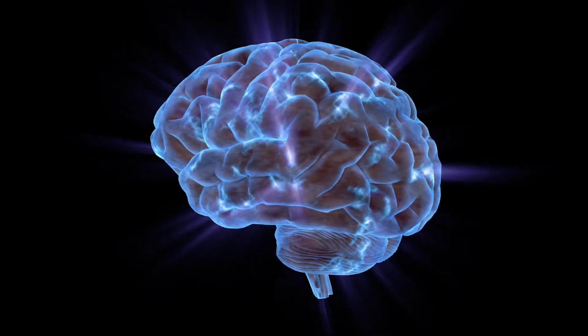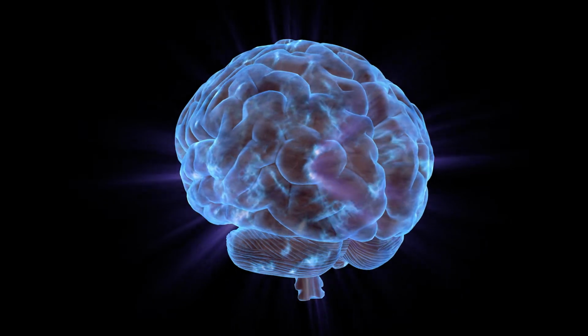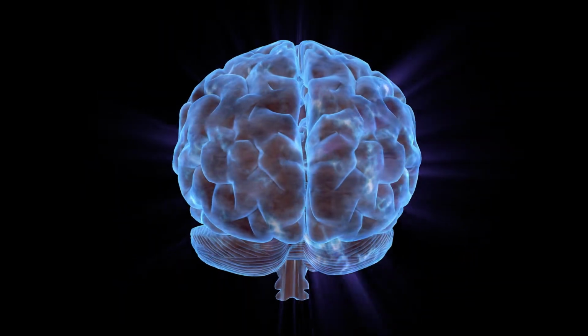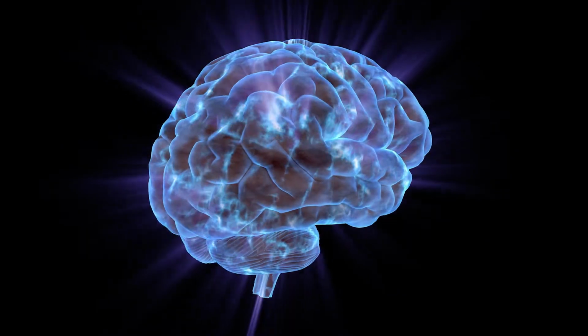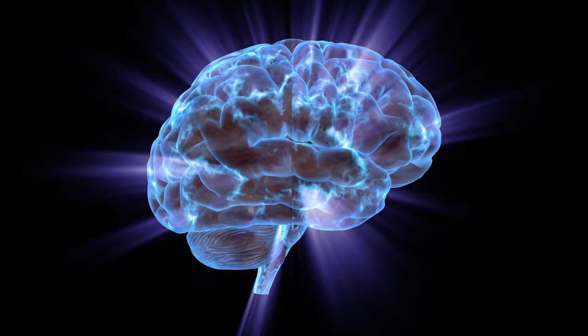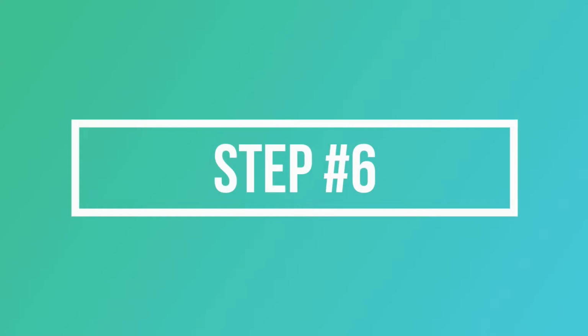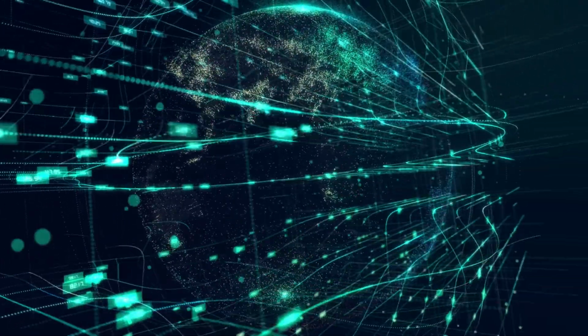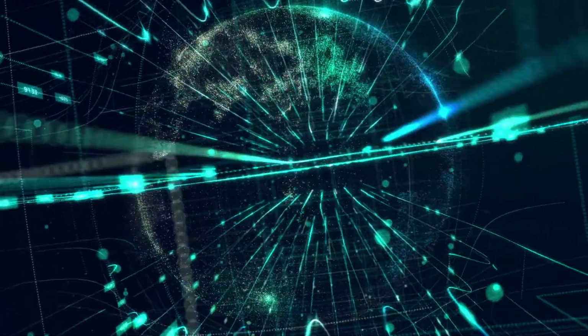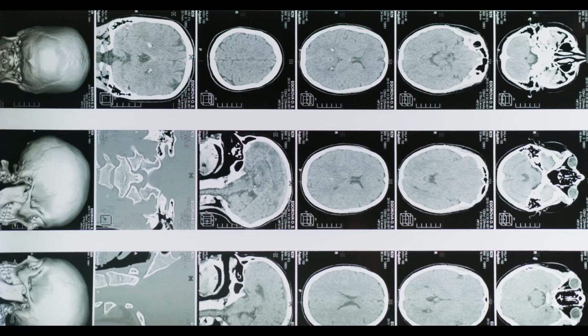Then, these electrical signals will be captured by the optic nerve and transported to the brain, also known as the visual cortex. Step number 6, and lastly, the visual cortex will then convert the electrical signals into images. These images are what we will see at the very end of the process. It's everything around us. They are the final products.